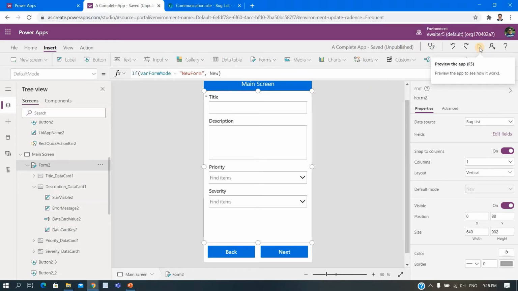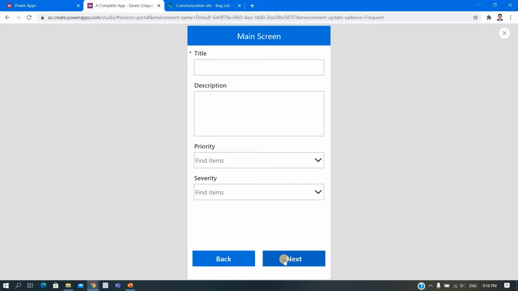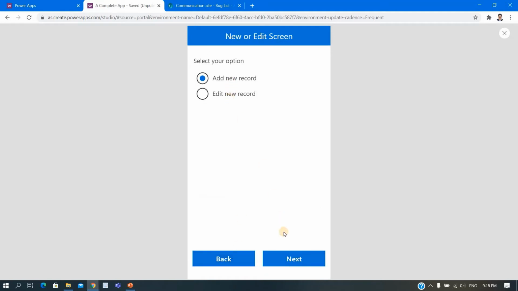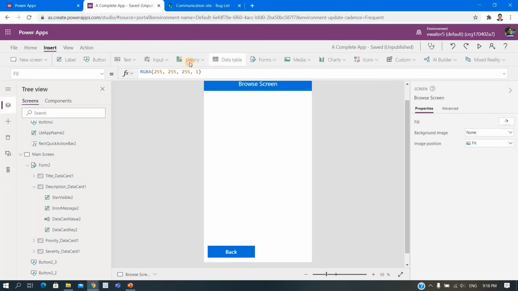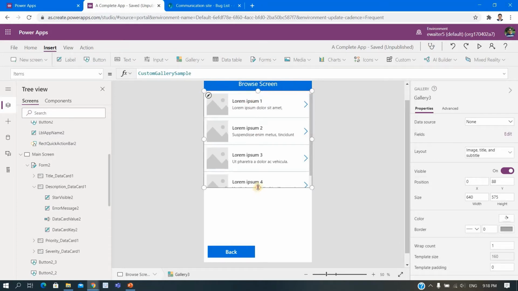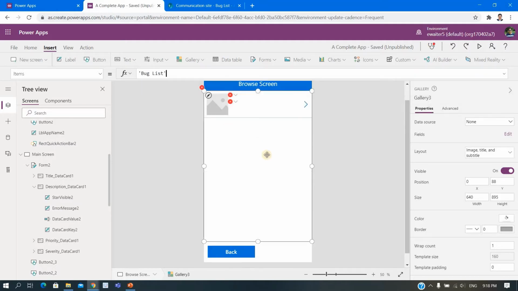Now if I click, let me show you. If I click, it is coming like this. If I click like this, it will go here, browse screen. Now in the browse screen, I will select one gallery where all the bugs will be shown. So instead of the items, in the items I will show bug list.